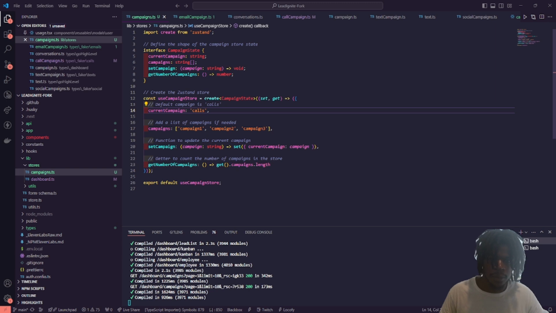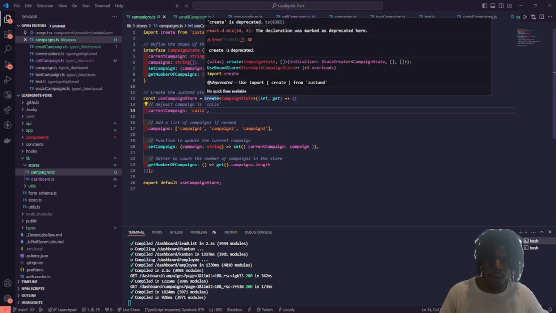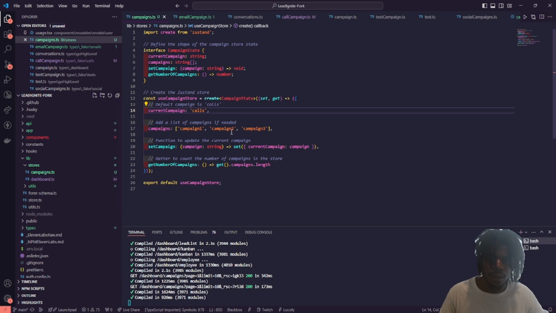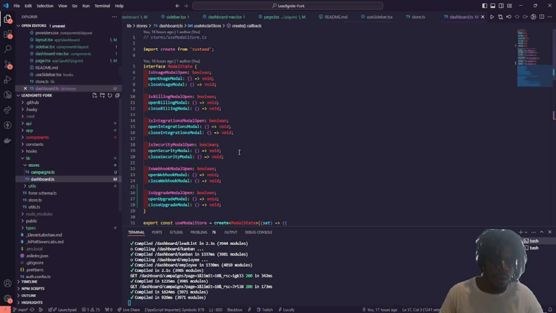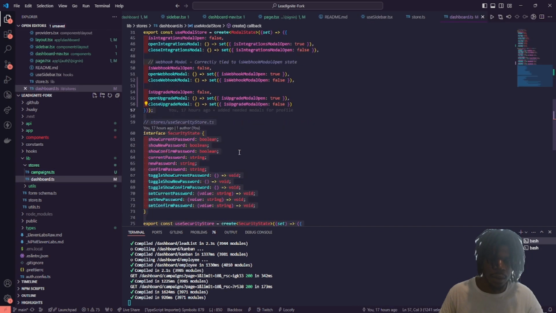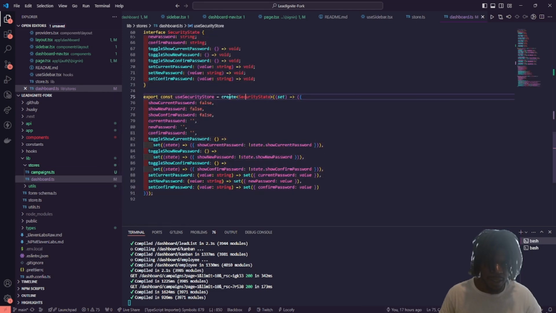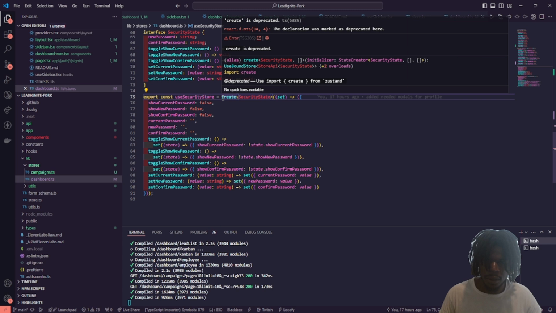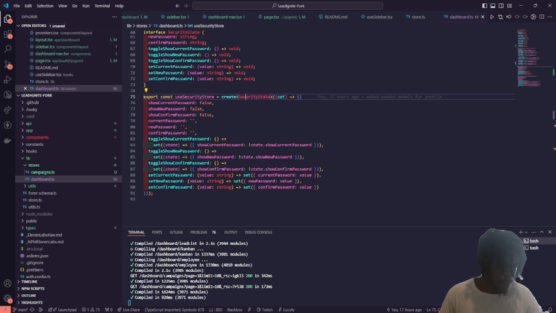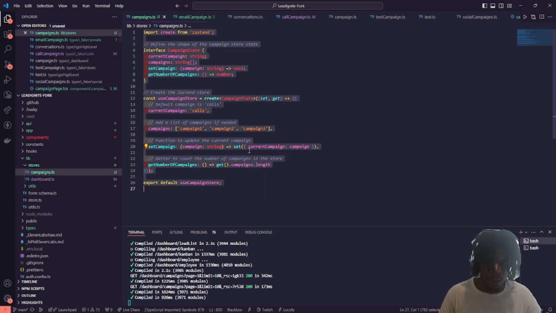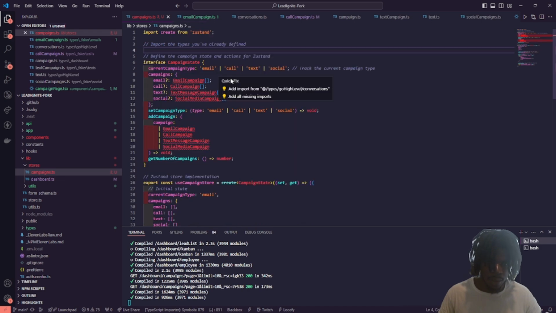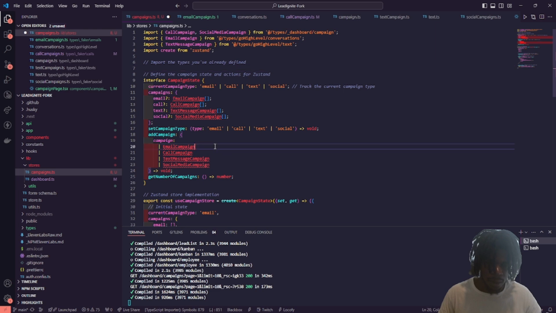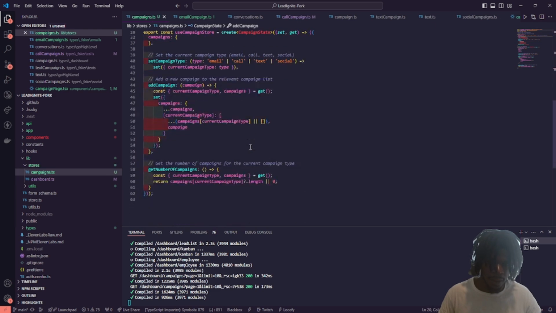So I saw something that would create. Is create deprecated here too? It's crazy. So this means that it's deprecated. So we're going to update that as well. That means that it's no longer used in the latest version. Go here, import all, add all missing imports. Should fix all the errors.